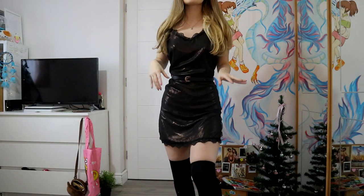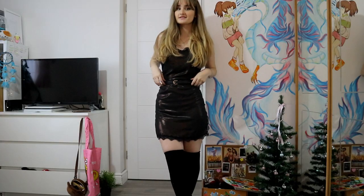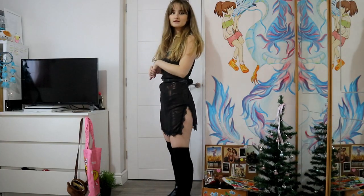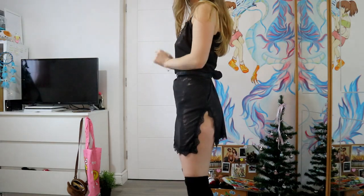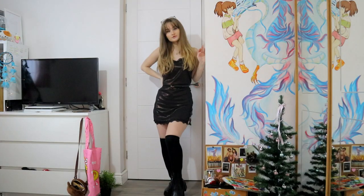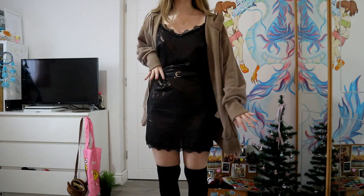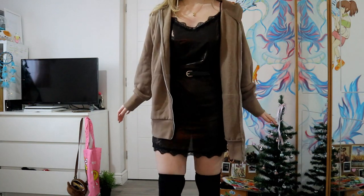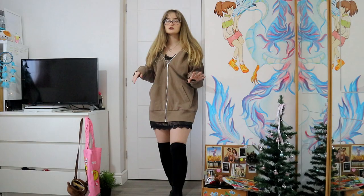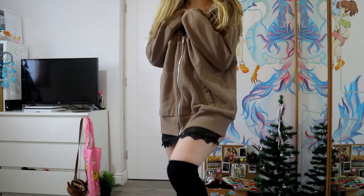Here is another way you can style them — with a dress. This dress my sister got from River Island a while ago, and it's quite big on me, so I've put a belt around it and brought it up. Not only does it look badass, it feels badass — I feel like a Charlie's Angel in it. Over-the-knee socks look so beautiful with slip dresses. If you want to make it more comfortable and casual, you can add an oversized hoodie on top. I have this oversized hoodie from Zara I bought a few days ago. You can also just zip it up and wear it on its own — it is incredibly comfortable and looks adorable.